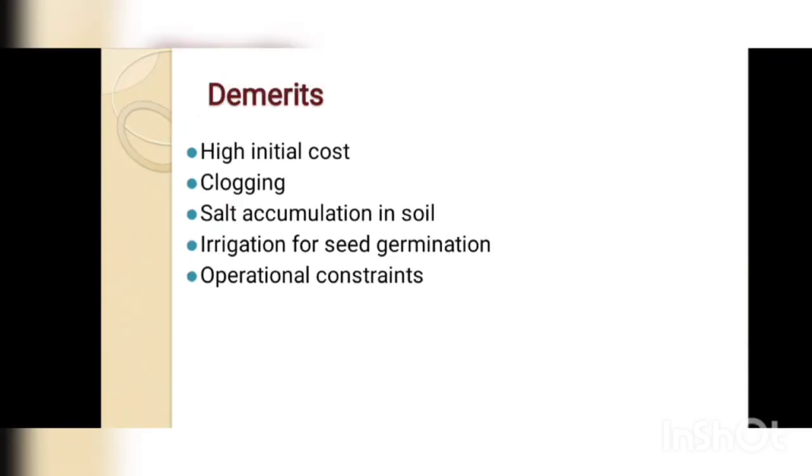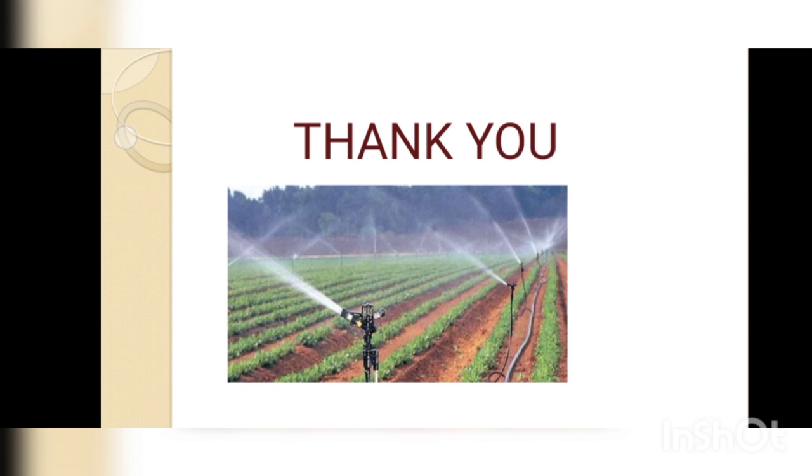So finally, conclusion. Due to India's growing population, we need to concentrate more on food production. But India faces constraints in food production because of water scarcity due to failure of monsoon and less annual rainfall. So we can use the micro irrigation system to utilize the limited water source effectively and produce more crops throughout the year. Thank you.